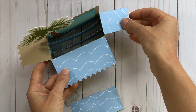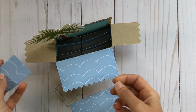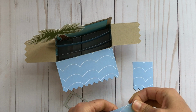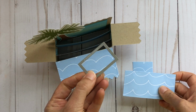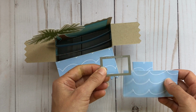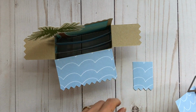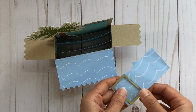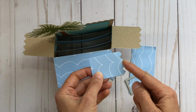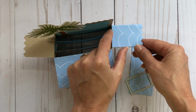Okay, so on the sides, I want to go ahead and add some more ocean, but I don't have enough longer pieces. So I have to take a shorter piece of cardstock, and I'm taking this die that was in the original box card die set. These are actually for these side pieces to decorate the sides. But I am going to go ahead and use this to cut out a side piece to decorate this side. It's just not going to have these scalloped edges, these triangle scalloped edges, because I don't have a long enough piece of cardstock. I only have one and I'm missing one.